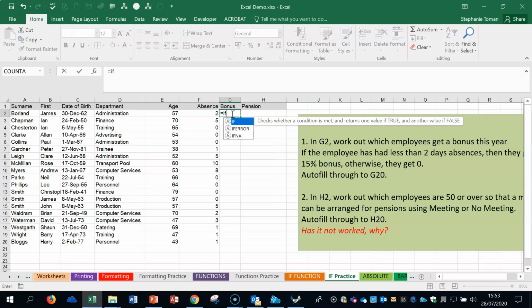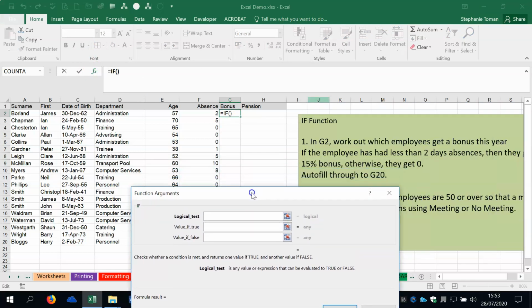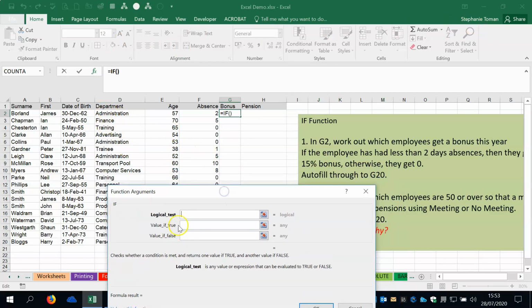So equals IF, double click on your IF and go to your insert function if it makes life easier. You can drop it below your question if your question is across the top, and you can still see your data, so wherever it's safe. Your logical argument you need to break down, remember, with operators. So what it's asking is if the employee's had less than 2 days holiday, so that's the absence.